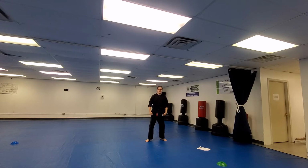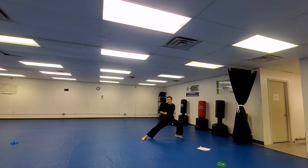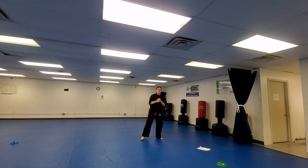I'm going to show you how that stance should look when it's done. I'm going to do it at the side so you can see the whole stance. Ready? Back stance. All right, that's how it should look. Chambers back, back leg's bent, I'm looking forward. And back in my position.